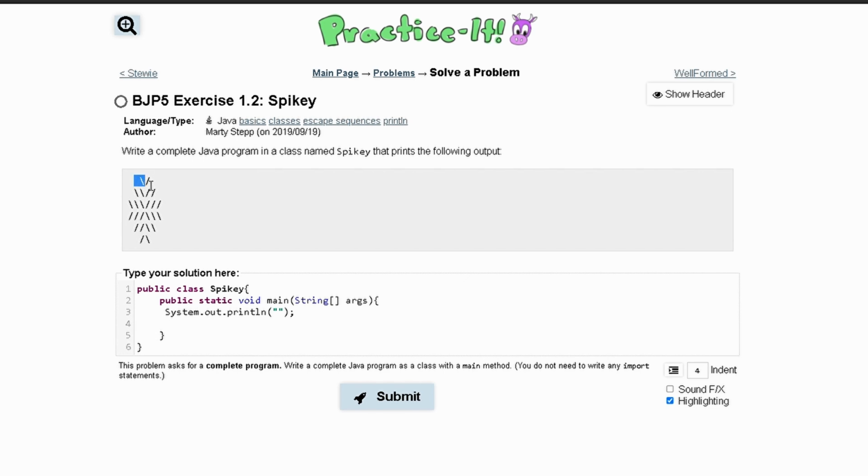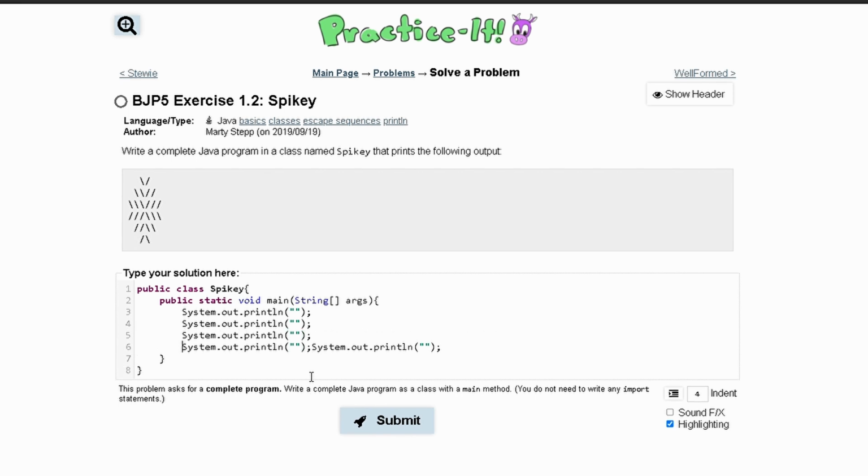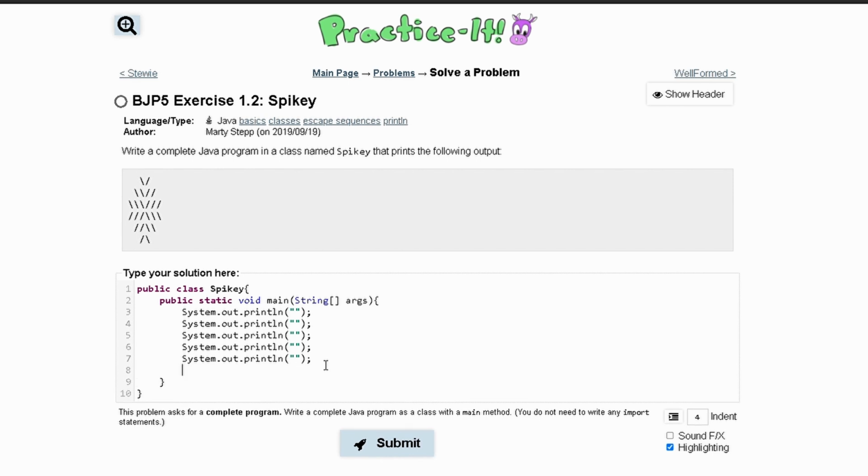And we have multiple lines. We have one line here, one here, here, and here. So we actually have 6 lines of output. So we can paste this in 6 times, and in doing this, we're just going to save ourselves a whole lot of typing. Usually, if this was in an IDE, it would be a lot easier since there's shortcuts for the System.out.println. So once we have all 6 written down, we can start writing our code.